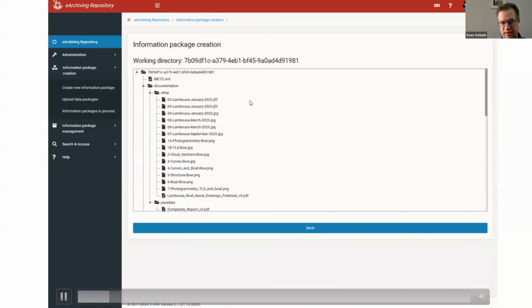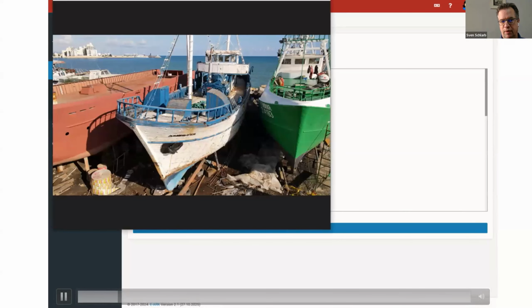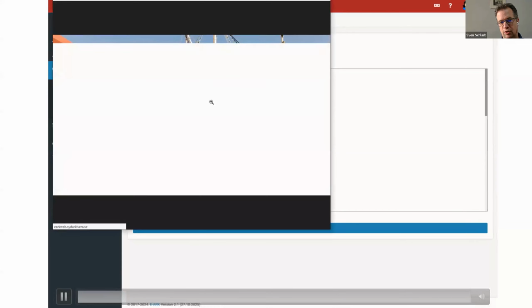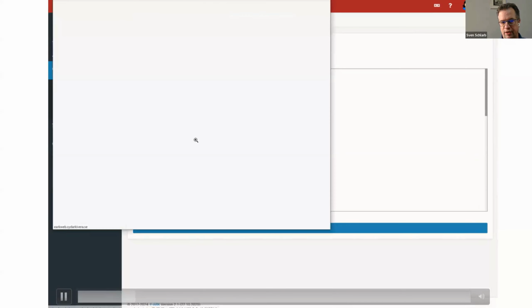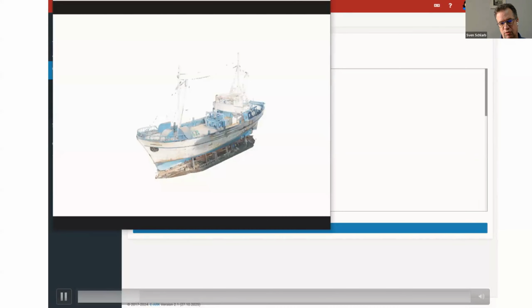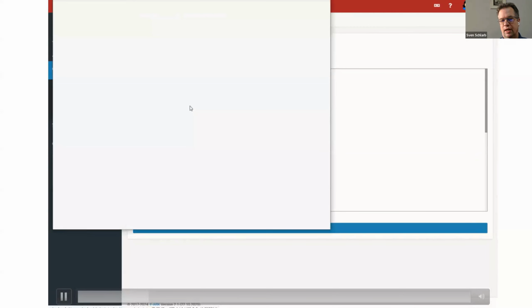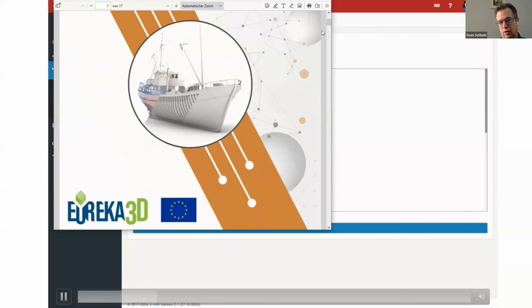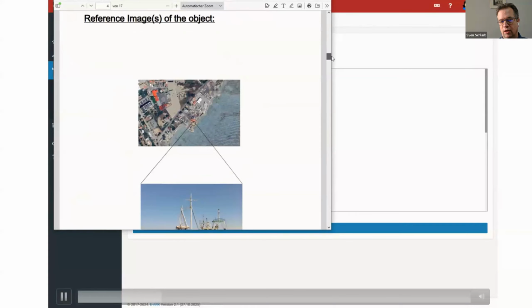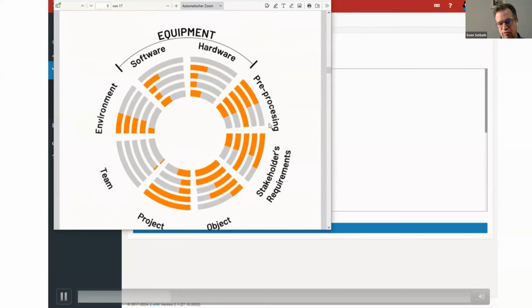Apart from that, you have metadata about the data set in general. We have them in one representation, for example, here to show what the data set is actually about. This belongs to the documentation: several images of the boat itself, other kinds of data, photos, screenshots of the model, of a model rendering, etc. Anything that can actually help understanding the data set on its own, as well as the report on paradata complexity here. So all metadata that belong to the data set can be gathered in the documentation folder here.